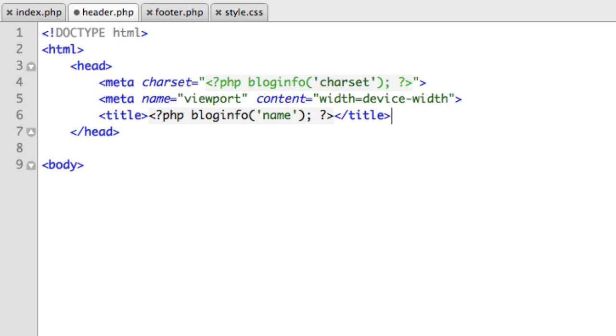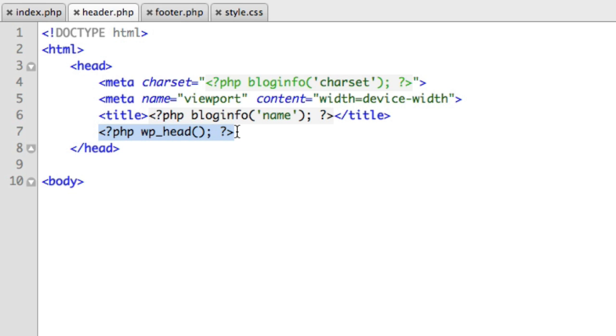Close the title. And then finally, before we close out our head section, we want to use a WordPress function named wp_head. What this will do is later on, if we add different plugins to the site or all sorts of different things, WordPress gets to have the final word. So before we close out head, this way WordPress can add any other code that it wants to automatically add after the code that we manually added.